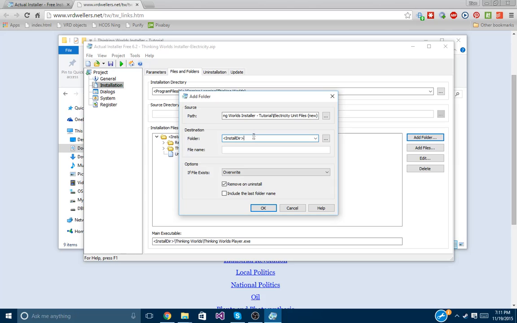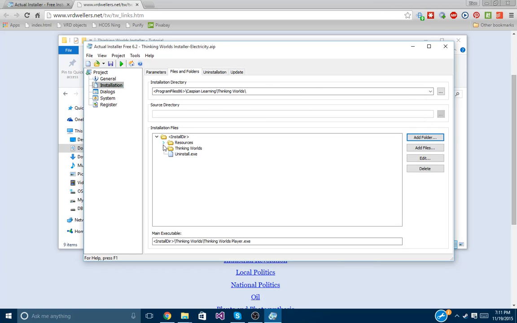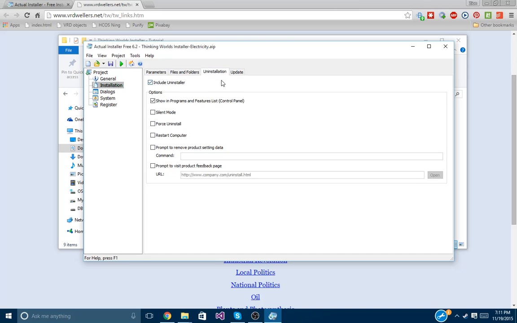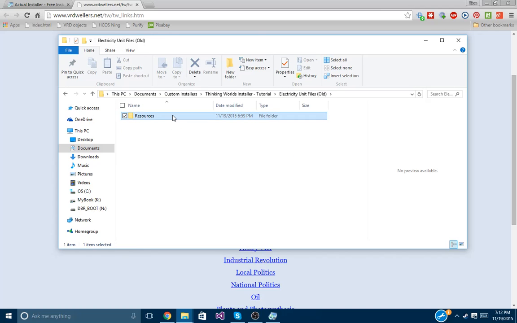Okay, and you're going to, in the destination, I'm going to do that, and then backslash resources, the same resources that's right here, so you have to spell it the same. And you want to check this, make sure that it's set to overwrite. Okay, and so now if we open the resources file, you'll see that it has all this extra stuff now. Alright, so that's good. So you may be asking, why did we install the old stuff?